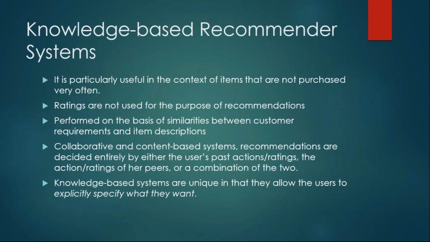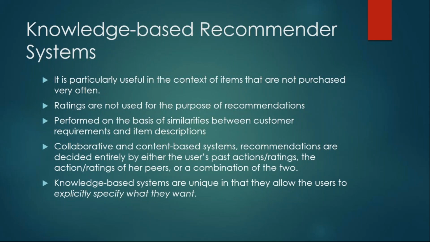So when you say knowledge-based recommender system, it does not depend on any ratings or anything. Right? It is not based on the user's past actions or ratings. Suppose when you go and buy a car or buy a house, you don't need any rating. You get the recommendation from your peers.